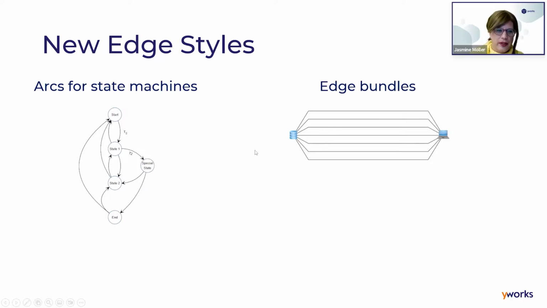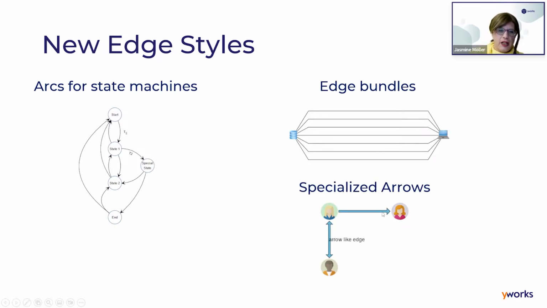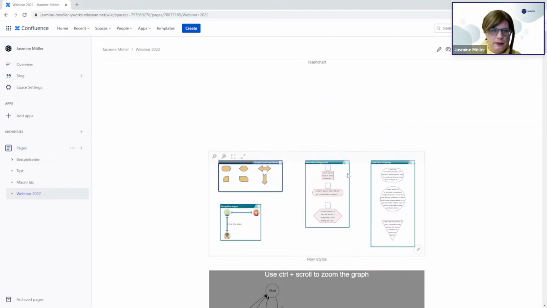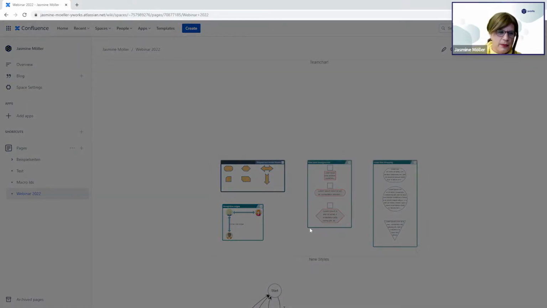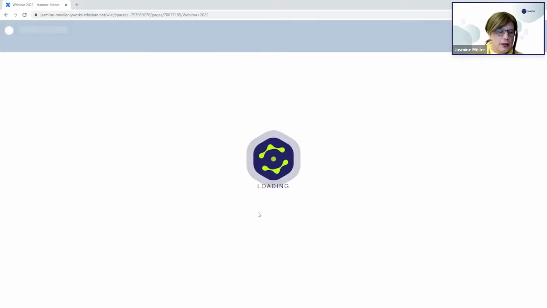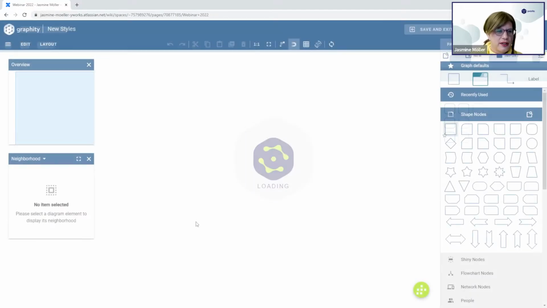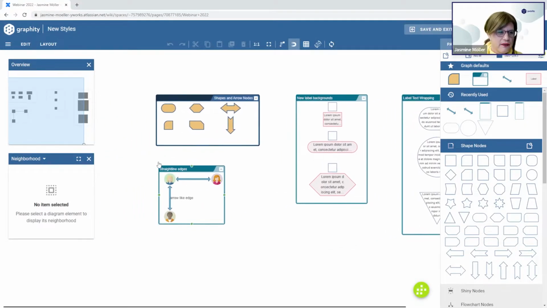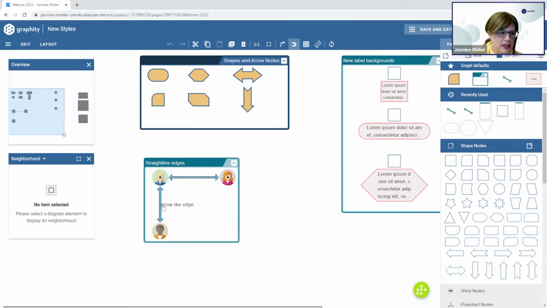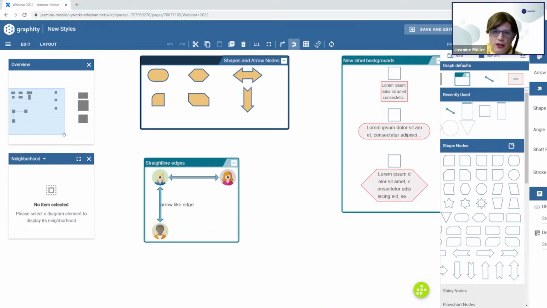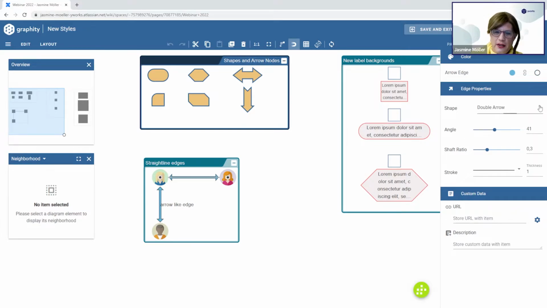I've already shown these. We also have a bunch of specialized straight line edges, which mostly look like the node shapes you have seen before. They're just a very easy way to, for example, create a notched shape here with a thickness like that one.